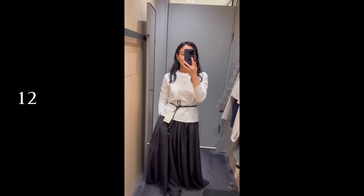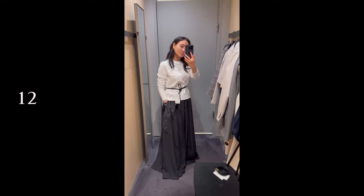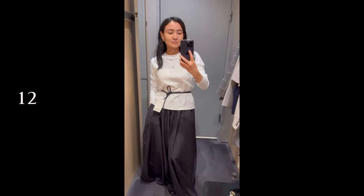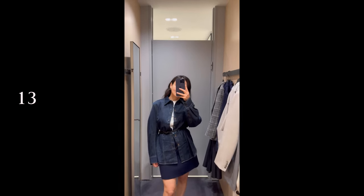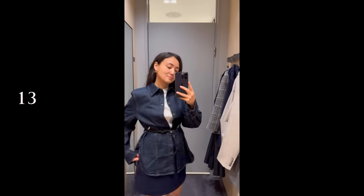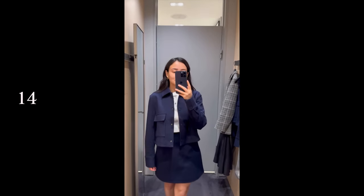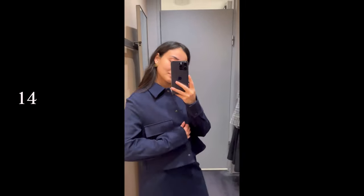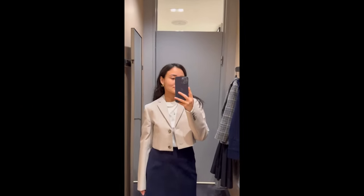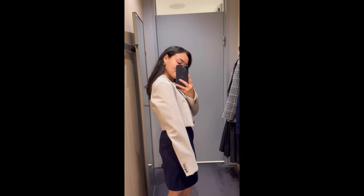I also wanted to show you this belt. I think that if I wore a long sleeve in size medium — something more oversized on top — it would look even better. You can also put this belt on a denim jacket and wear something like a short skirt that also comes as a set with the jacket. To be honest, I prefer more structured jackets, so I don't think that one is perfect for me. I also tried this cropped blazer with a short skirt just to show how you can style it, and I like this outfit.